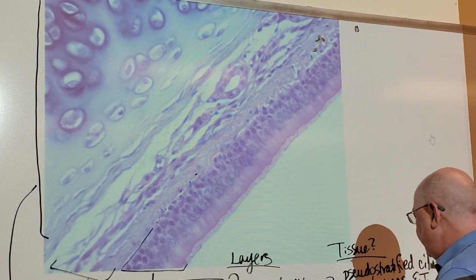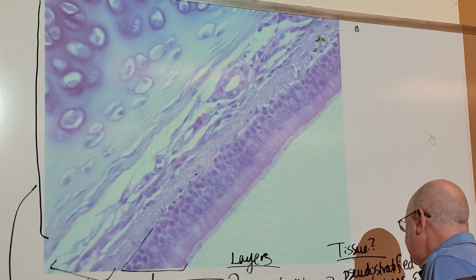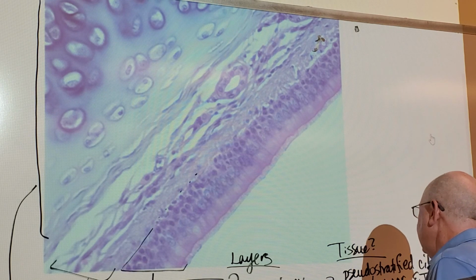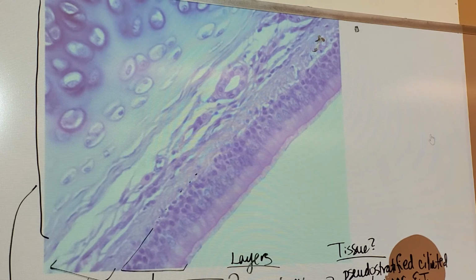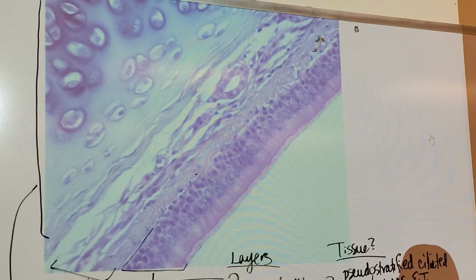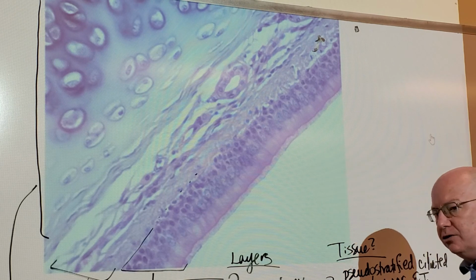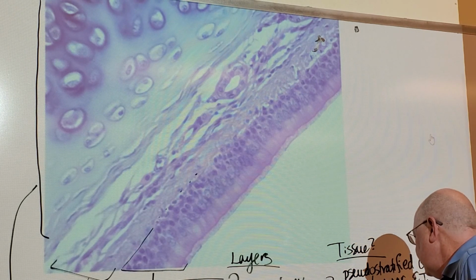The lamina propria is basically some loose connective tissue. And that's really not something that we're going to ask about on this slide, but it's some loose connective tissue and some dense, irregular connective tissue. Not going to stress that too much. But the tracheal cartilage you should know. And the tracheal cartilage is made out of hyaline cartilage.